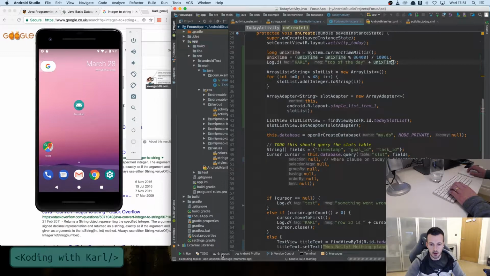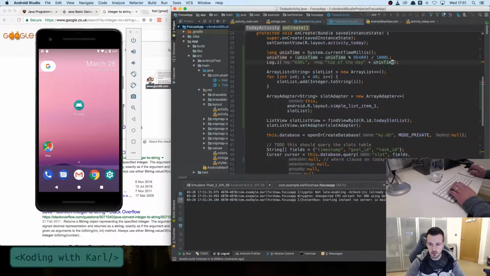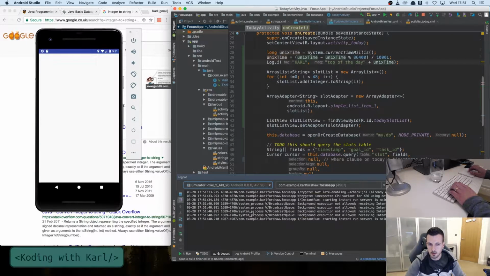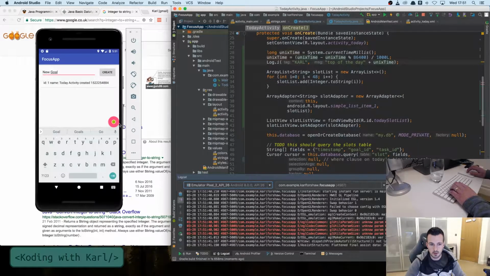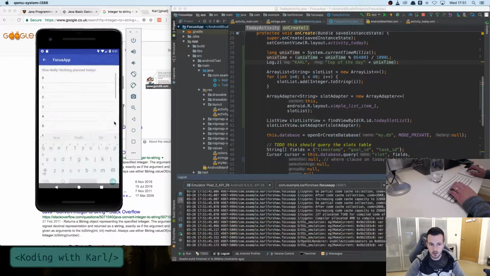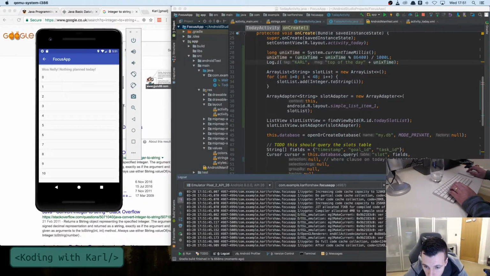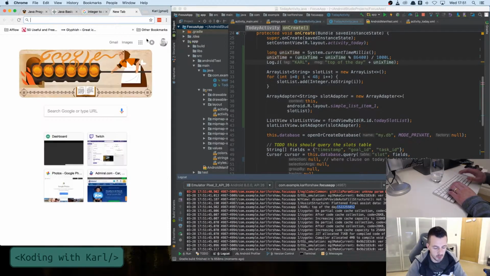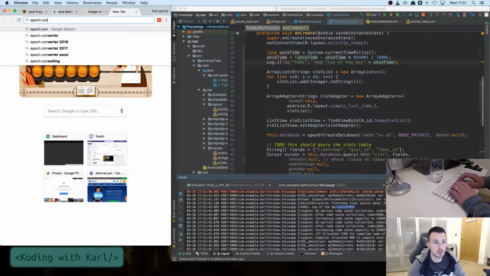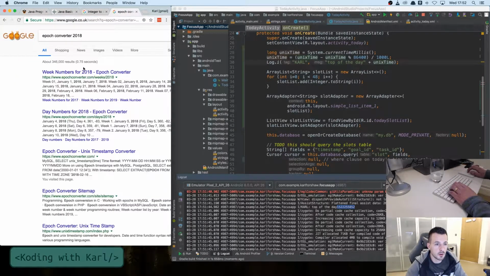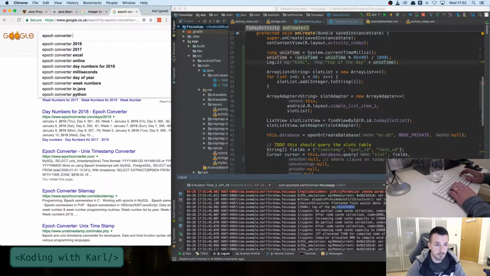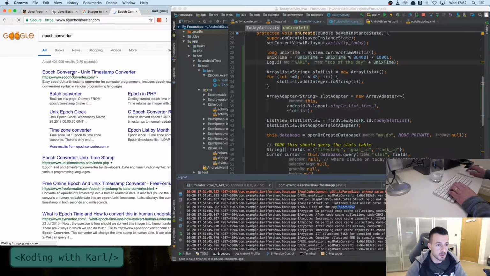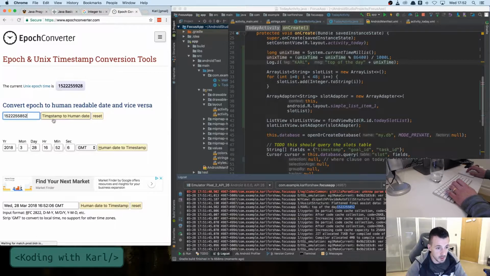Where is the log? Okay. So according to this, the top of the day is that number. Let's have a look at epoch converter. It's a really handy website that converts from Unix timestamp to human dates.